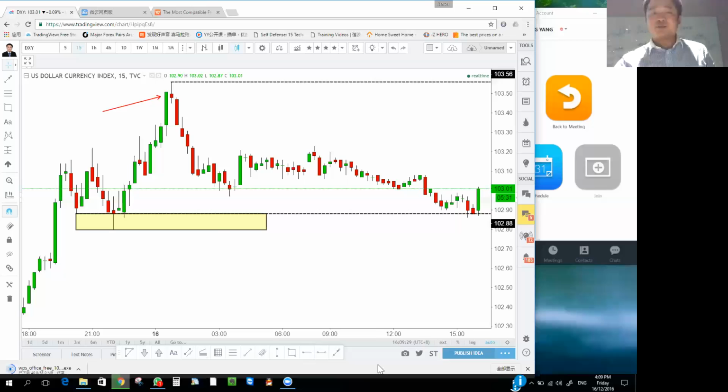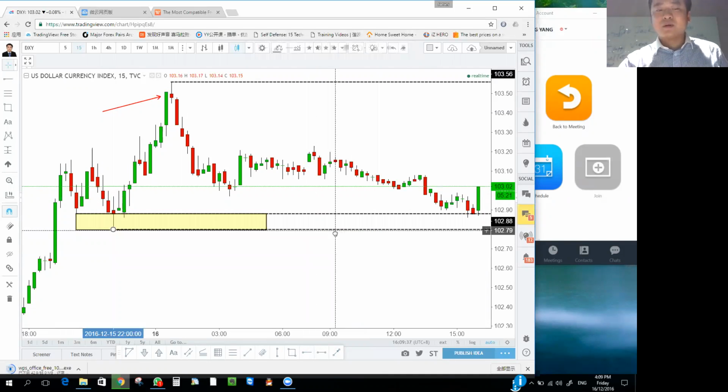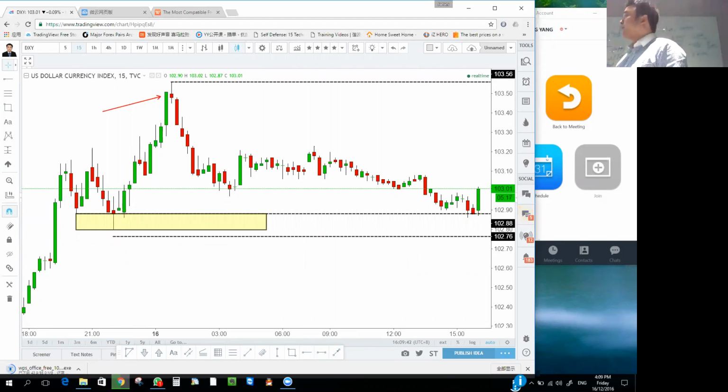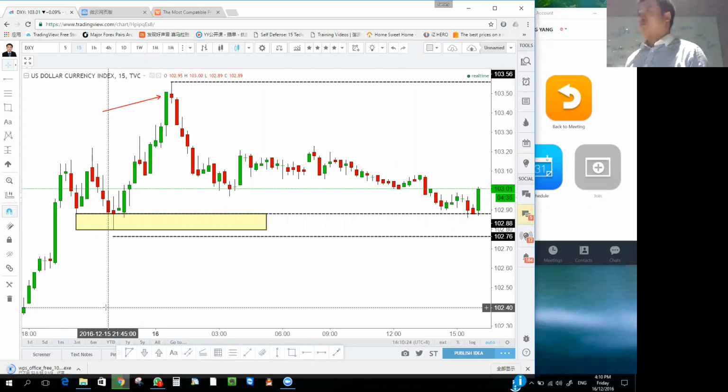You buy here, and your stop loss should be just below this pin. I don't need a very large stop because of what this pin bar tells me. What is the pin? A pin is very simple. The pin is a record of a price movement. So this is a candle, this is a candle. This pin shows the price actually goes down to here, and then it flips up to here, and combining these two makes a pin bar. The pin tells you buyers are here, because price comes down to here and buys all the way up. So this pin tells me that a lot of people are buying here, and those people will be institutional people, because only institution orders can move the price that high.